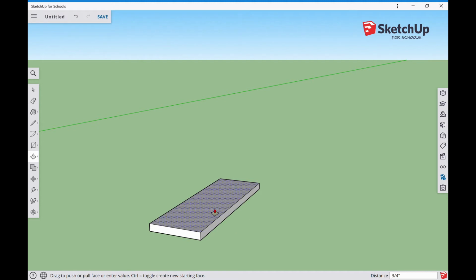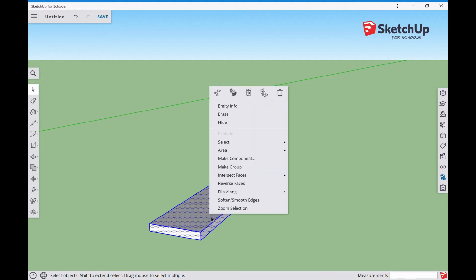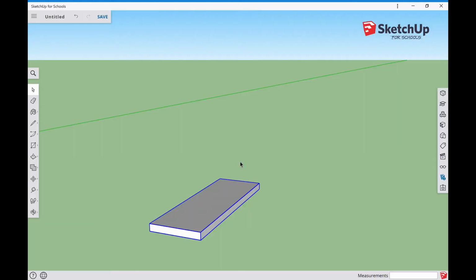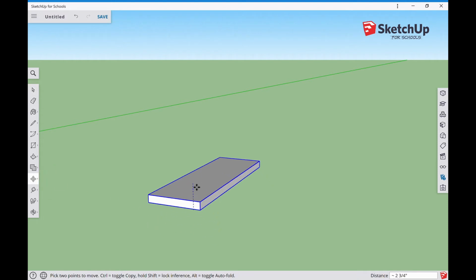We need to now make this a board in this virtual space so that nothing else happens to it. So get your selection tool, come over to it, clicking quickly with 3 clicks, like a triple click, completely selects the board. If you then right click, you get a menu, and I want to turn this into a component. I go make component, and I call this my top, and just say OK. Now if I grab this board, it will move the whole board.